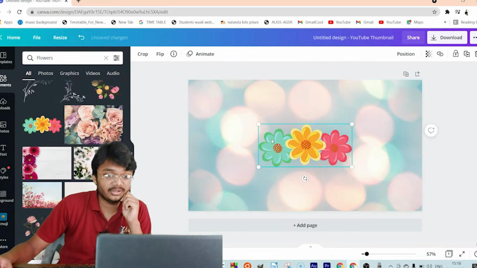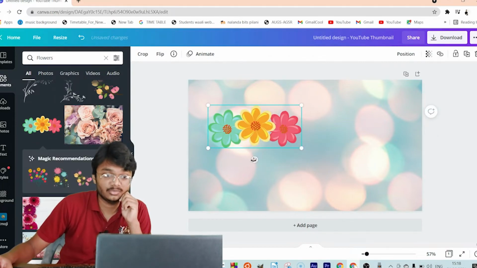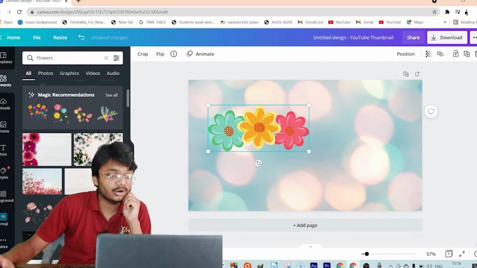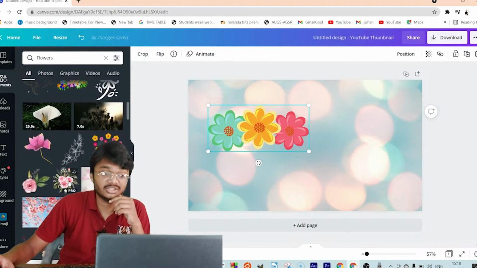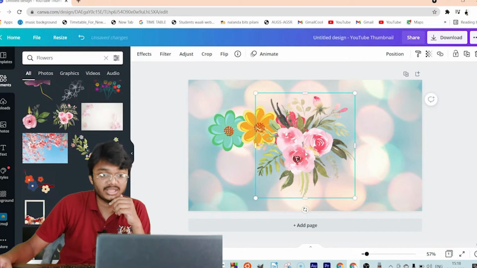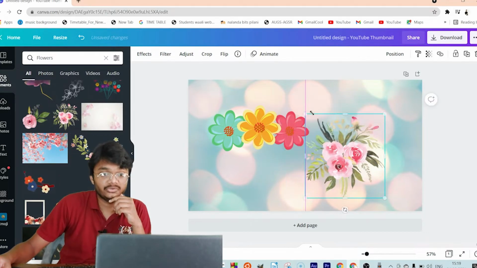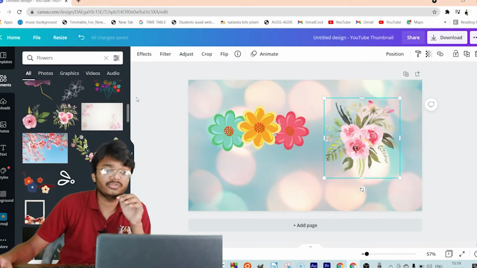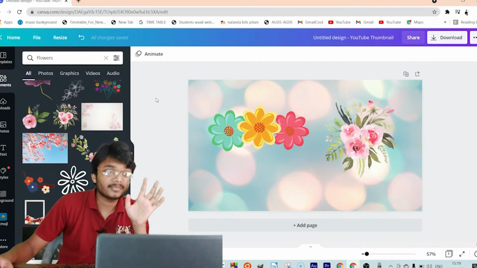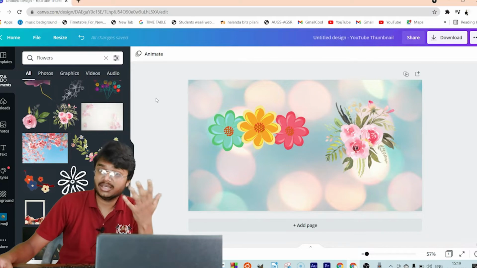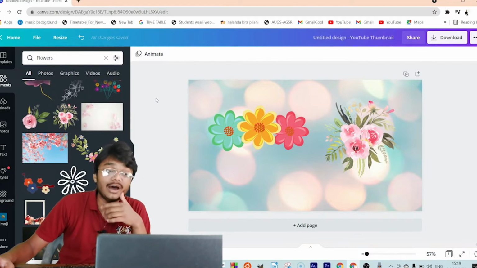I'm pressing this and see, it has come over here, and moreover a lot of other options which are generally not available if you are not using the pro version are even available here, so you can use them. And a lot of interesting things about the fonts which you can export to Canva if you are using the pro version are also available in this case. Okay, so now we know that it is possible. Now let's see how to make it possible.